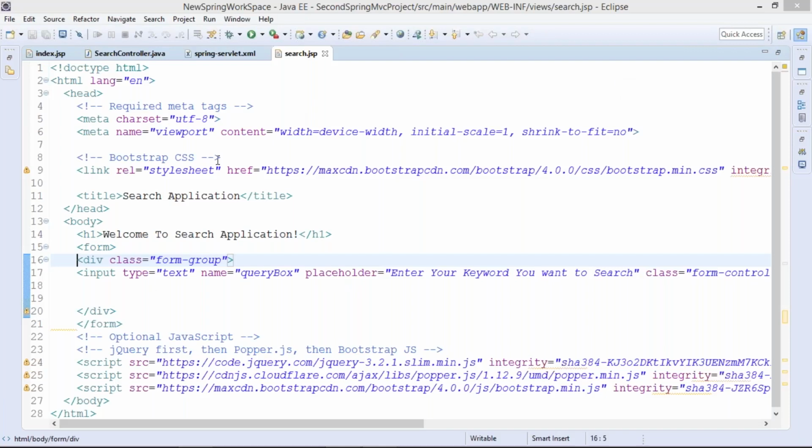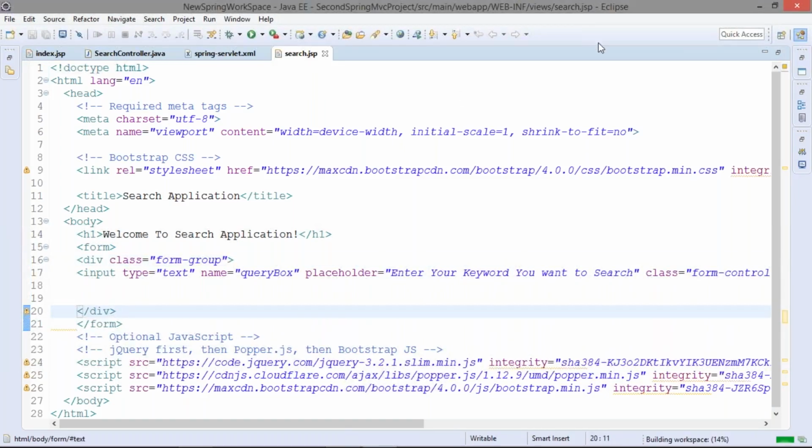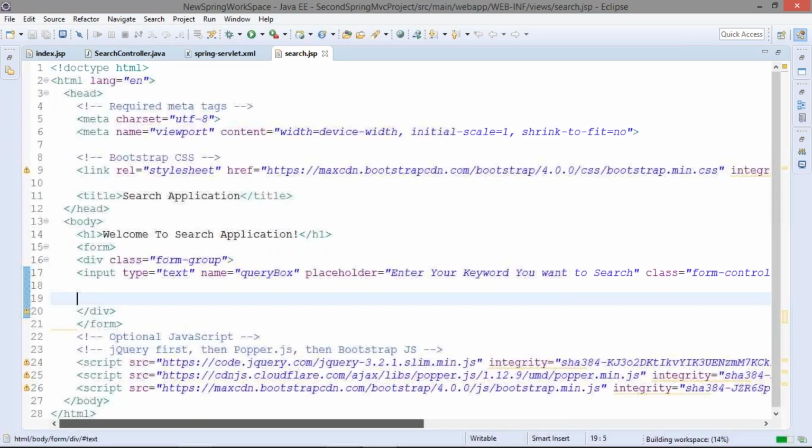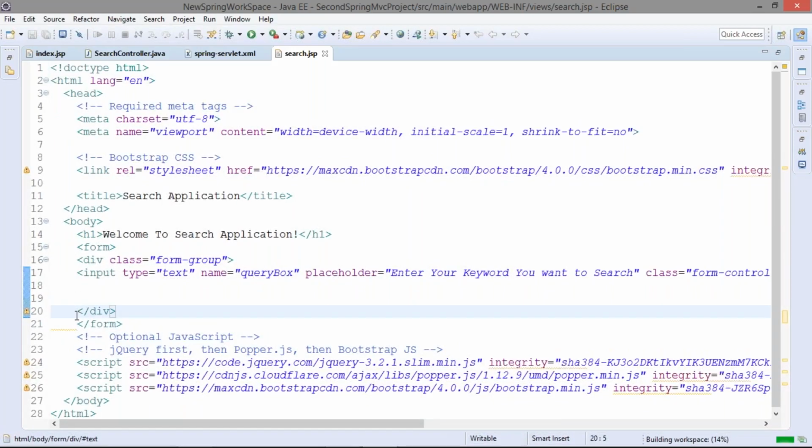Okay, guys. So simply we have created a box here. Just a second. We are getting a warning here. The div is closed, right?